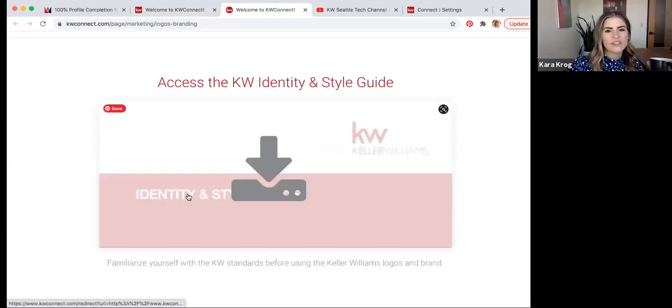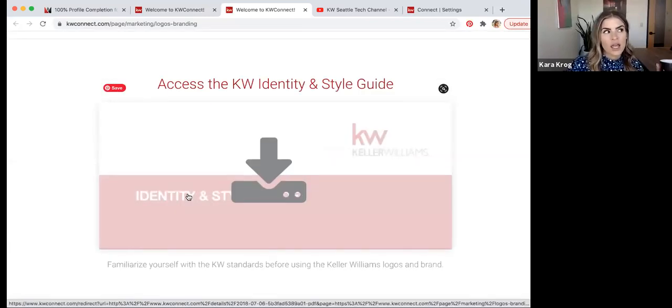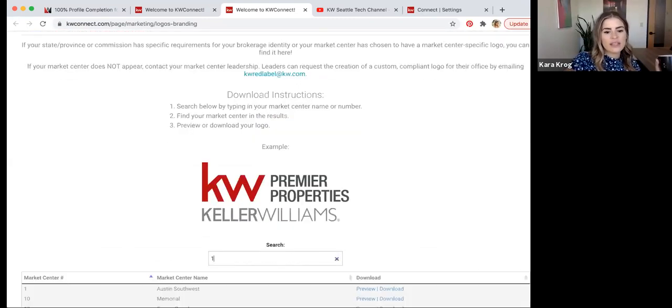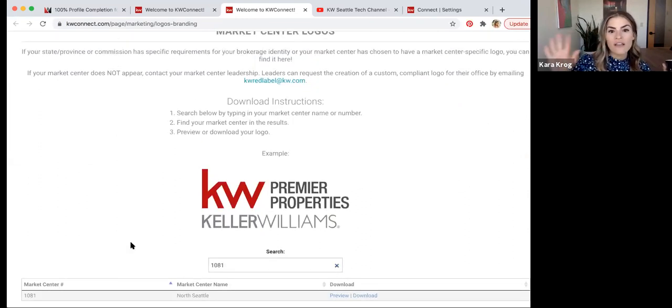And now we already covered that you're going to use your Market Center number to log in to Scott Leroy's website. So if you already know that Market Center number, you can actually just put that right here. And it's going to pull up all of the versions of your Market Center's logo.